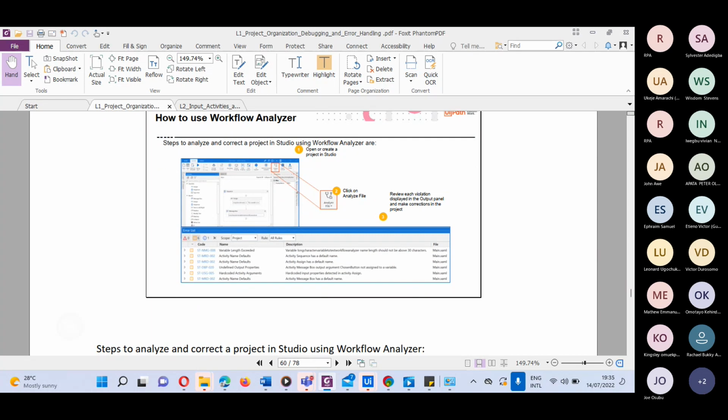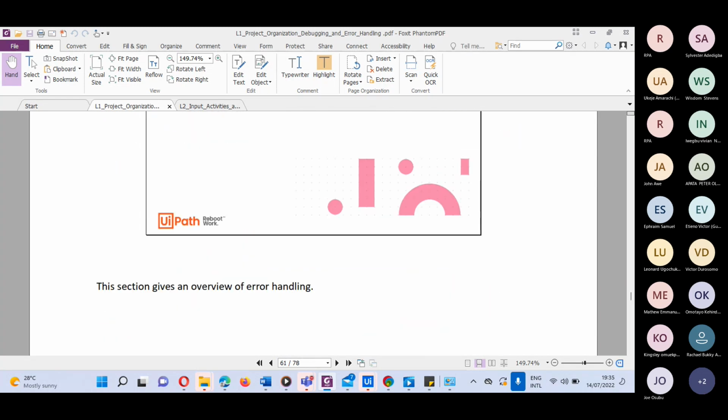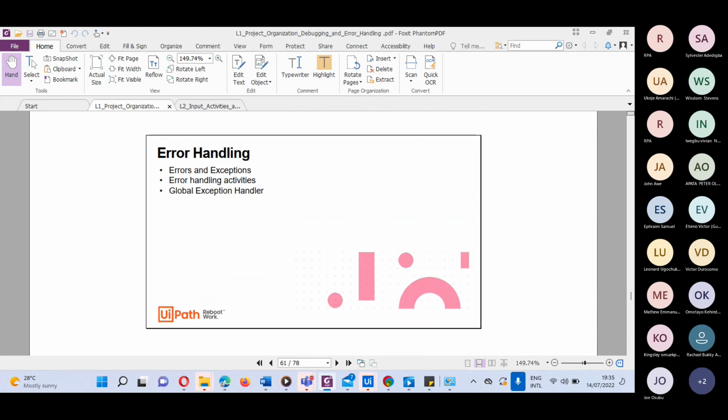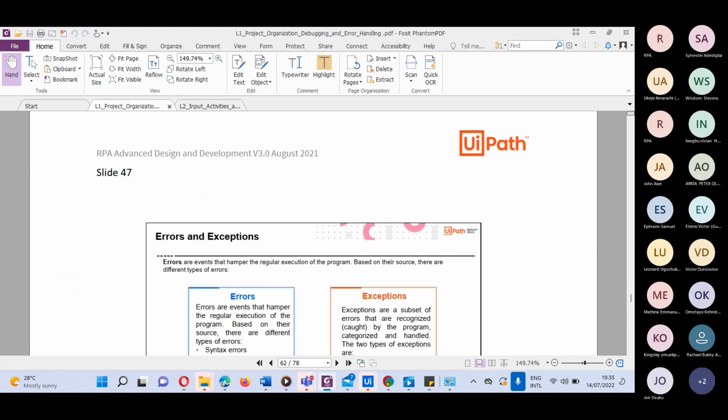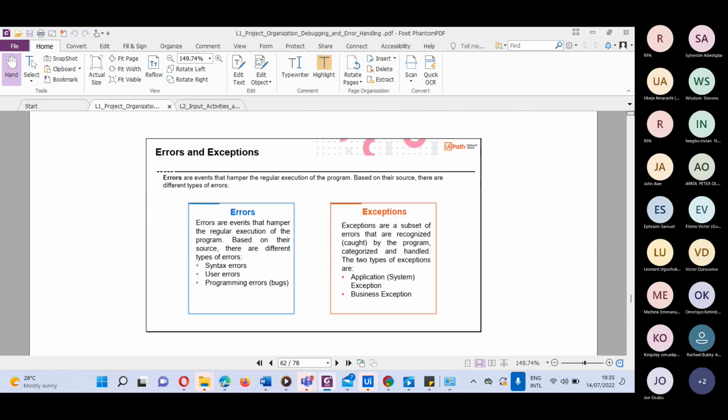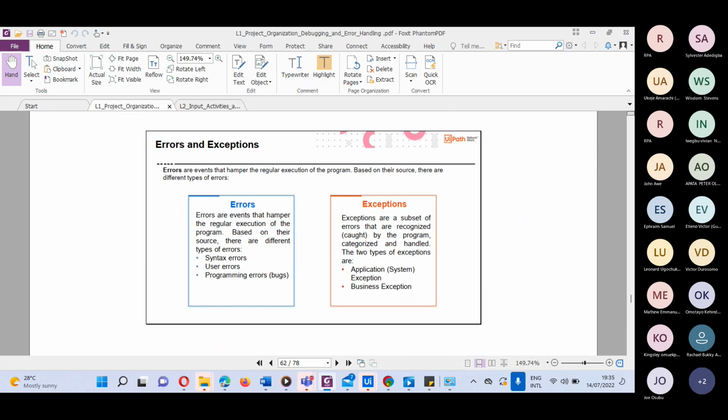All right. Fast forwarding to error handling: errors and exceptions, error handling activities, global exception handlers. Okay. Now, sometimes this issue of errors and exceptions can be a dicey concept.